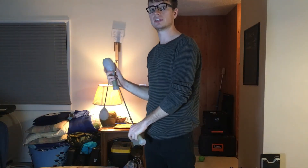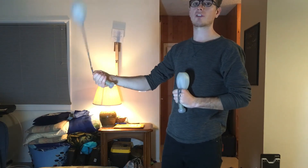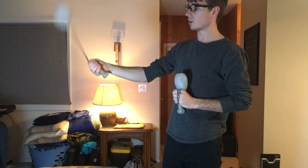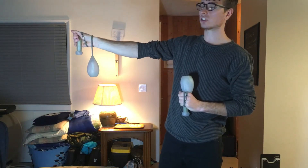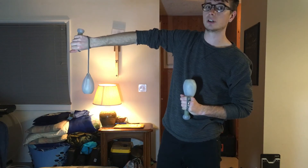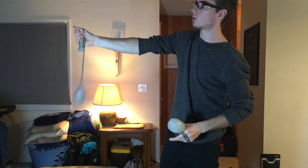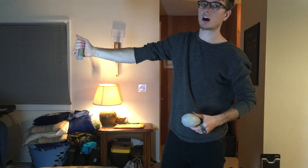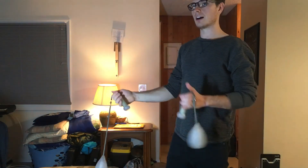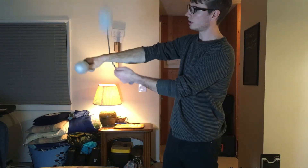I'll quickly break down the steps to this. The first step is just making sure you're comfortable doing it with one hand. You're going to be spinning, do a couple of wraps, and as it wraps you're going to slowly be turning your arm so that you've got your thumb down. Then when it gets to the point where it bounces, you're going to throw your thumb back up — so you're going thumbs down and then pop it back up.